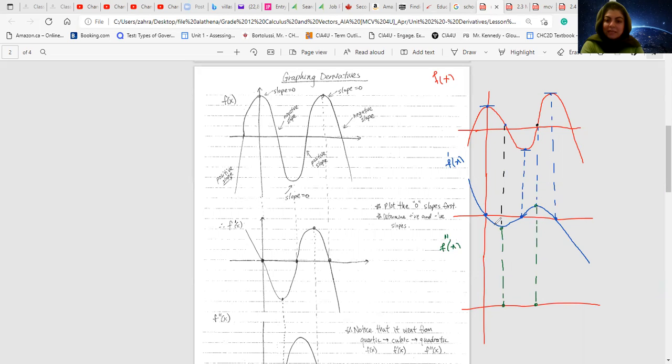The slope here is negative from here to here. I have to go from negative to this point. It seems that the concavity is changing there. You have a maximum or minimum there. Also, the slope is positive, so it means you have to really be above that. So the concavity here is changing, so it's a maximum. Here the slope is negative, so let's go down.